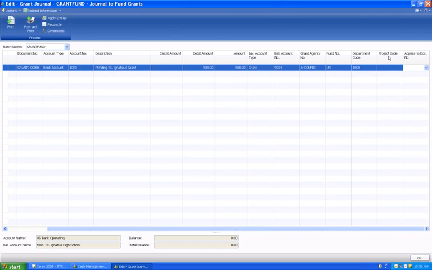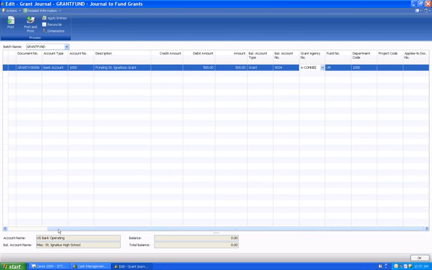So any dimensions that you need to have for posting, you want to make sure that those columns are showing and that you fill in the correct information in those if they don't default already. So we have our $500 that's going to hit the GL account associated with this bank, and it's also going to hit Grant 9034, and it's going to fund $500 to A. Connie.